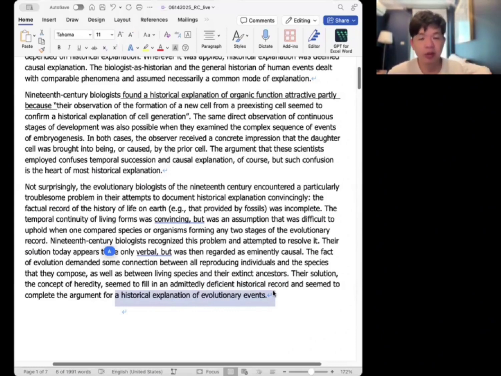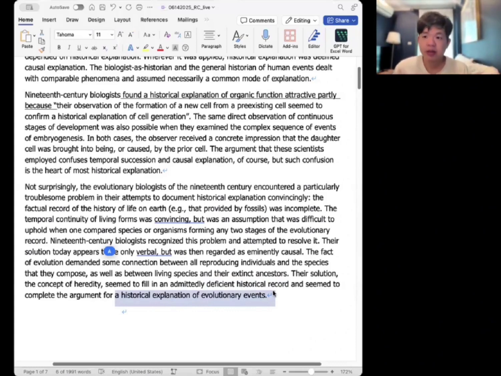What is the main theme of this article, right? The theme of this article should emphasize how these biologists in the past approached things. It should stress how they explain biological phenomena. So what does the author think? The author believes that the way they explained things in the past was mainly through historical causal explanations.